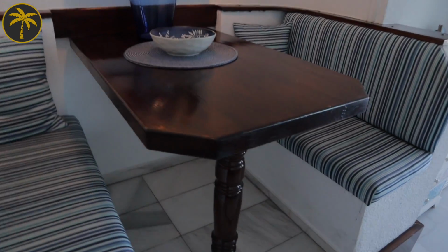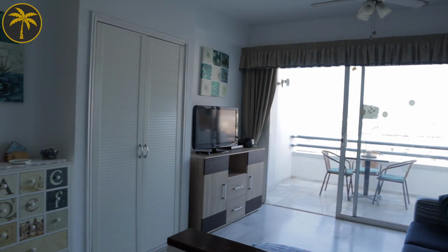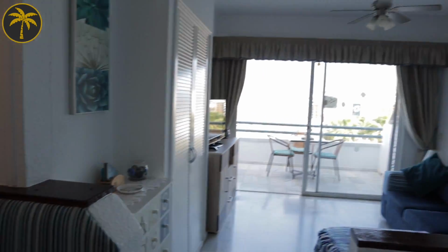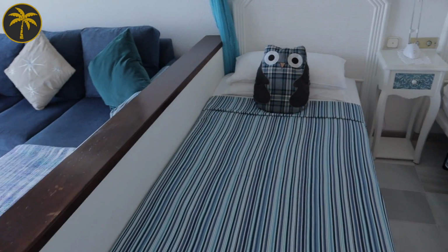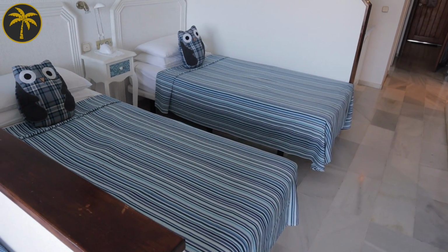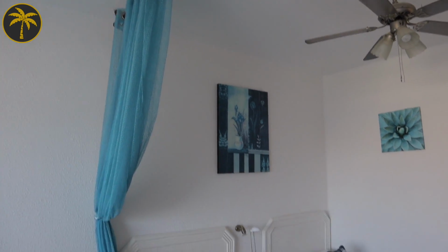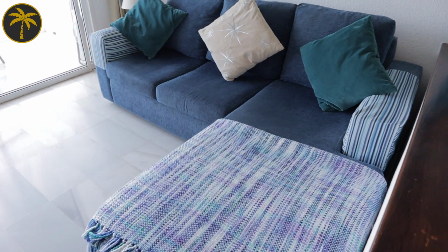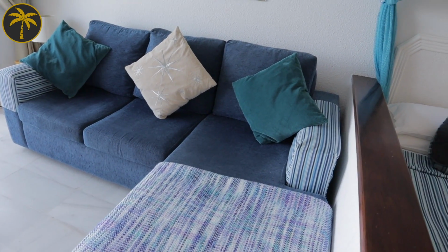On the left-hand side, this is still original, but still really, really well looked after. And it's a nice breakfast area. But if we're talking about a view like that, I think most breakfasts are going to be out there. And on the right hand side, I say it's a studio apartment, but it's really well set out. You've got the beds here, and they've had this curtain rail fitted as well, so it gives a bit of extra privacy for the people sleeping there, because although this is not a sofa bed, it's plenty big enough if someone was just to come and stay temporarily to sleep on that.